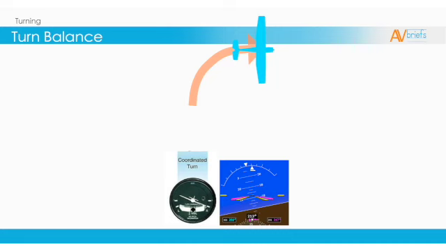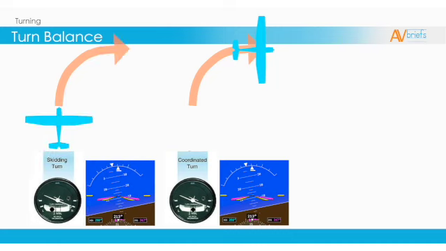The balance ball is set up to be stepped on. That is to say, if the ball is to the left of center, as in this example, more left rudder is required to assume balanced flight. So in this example, there is too much rudder being applied. It's similar to skidding around a corner in a car. There's just too much centrifugal force. So we say the airplane is skidding into the turn.